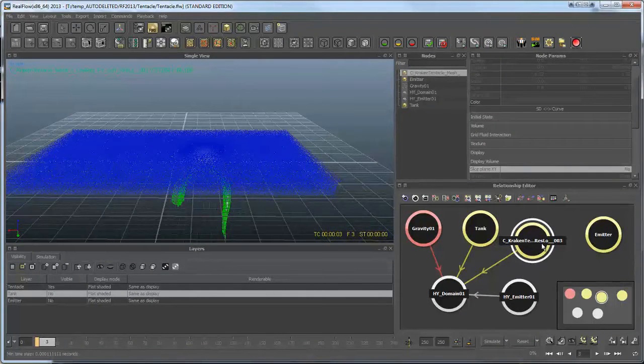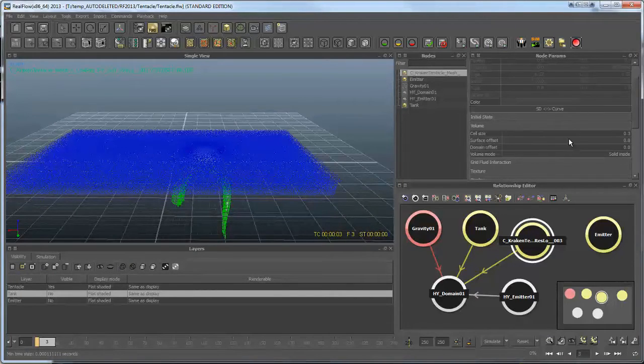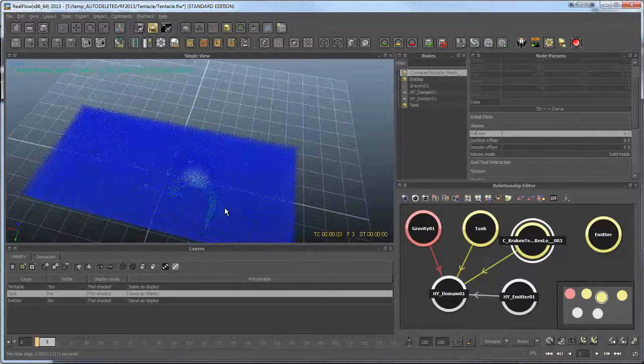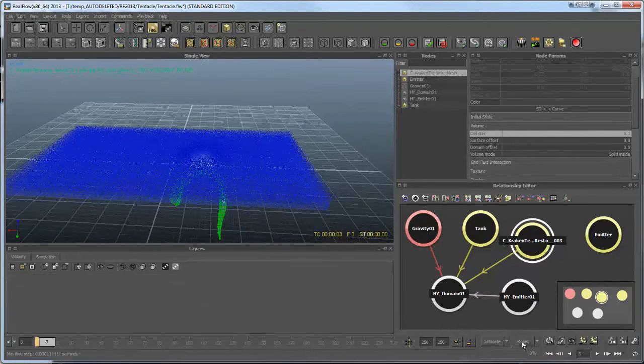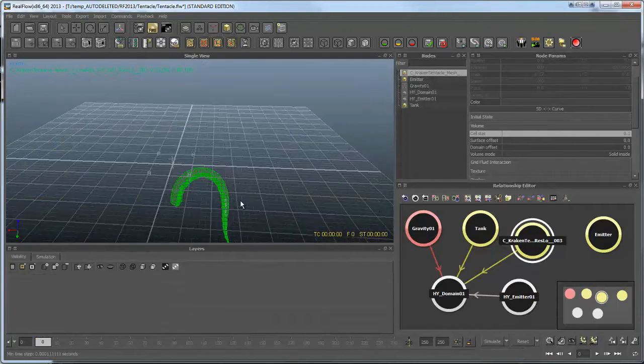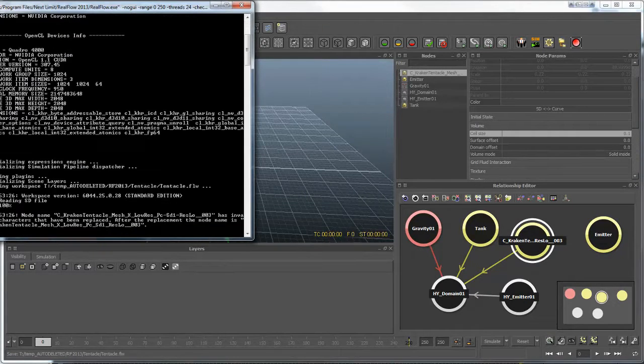So I'm going to go ahead and come into our tentacle dude and go our volume. I'm just going to make this 0.1 as well. That'll be fine. I'm not going to get too crazy with this either. Let's go ahead and reset this. I'm going to go ahead and sim this out a little bit and see how it looks. And so I'll pause this now and be right back. So go ahead and sim this.